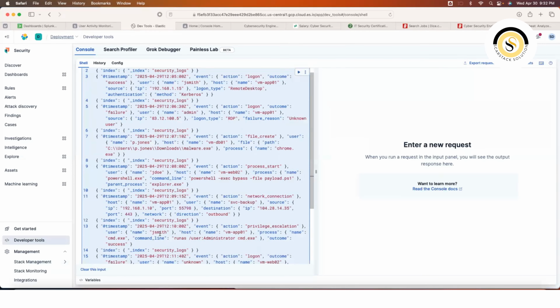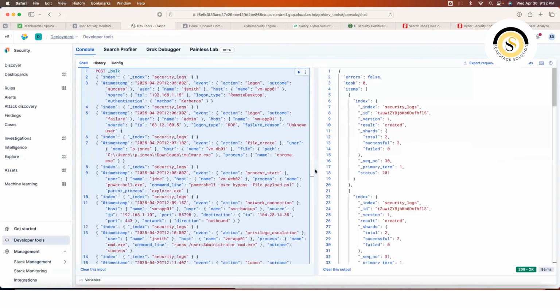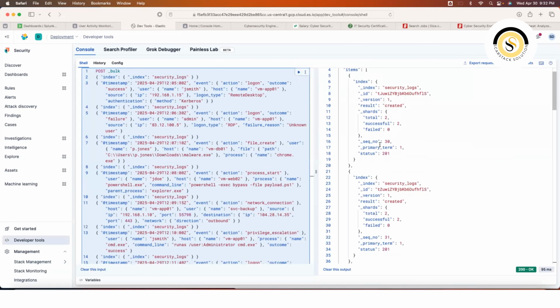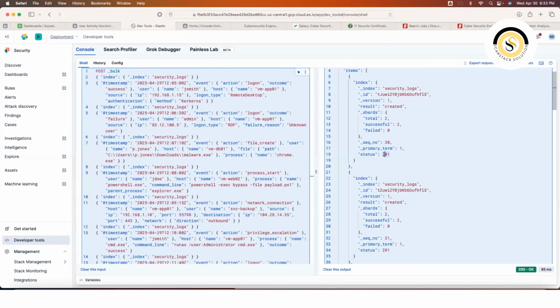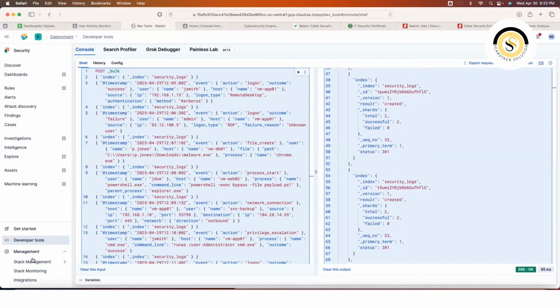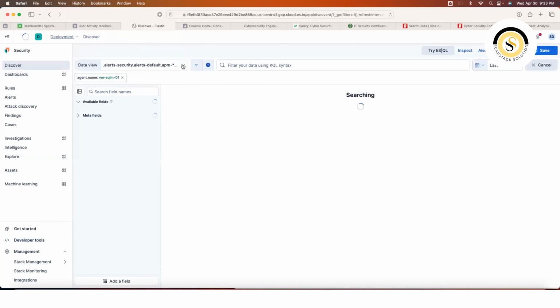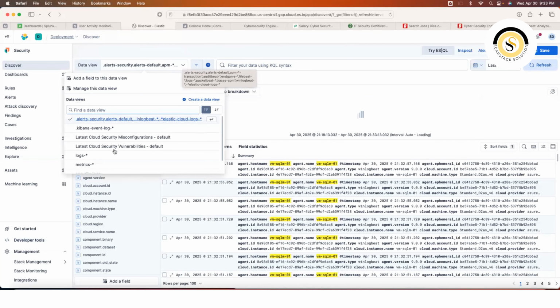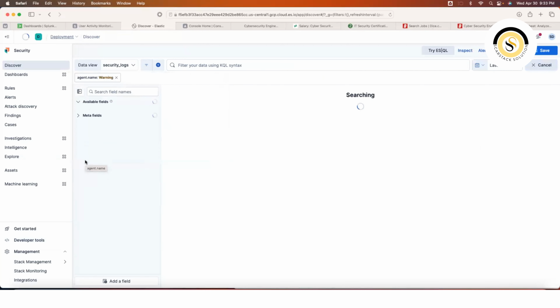You can see here I'm loading up a whole lot of data. I can play those data. They return different types of data. This data has been created to falsify different kinds of information for different users, returning a status failure of 2.0, update failure, or post rather, of 2.0.1. You understand? Or different kinds of information, and then I can now come back to my Discover page to create a data view for that special guy right there. And I think, by my correction or by my target, that is under security logs.